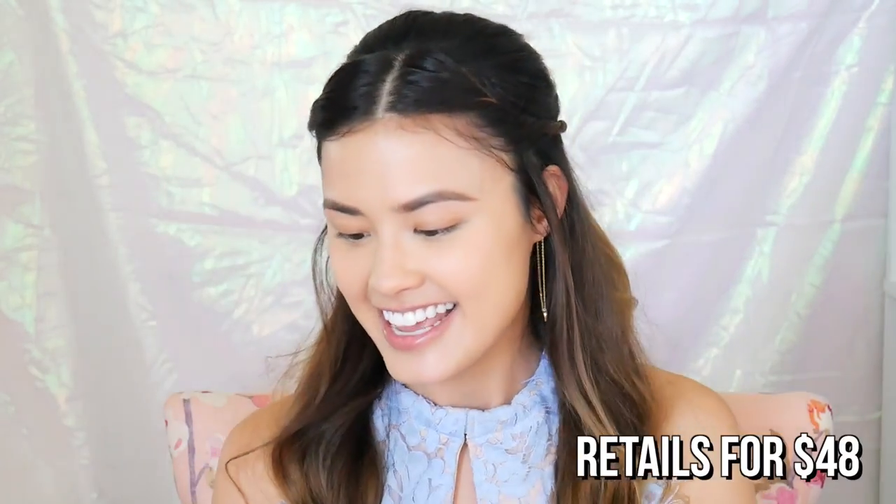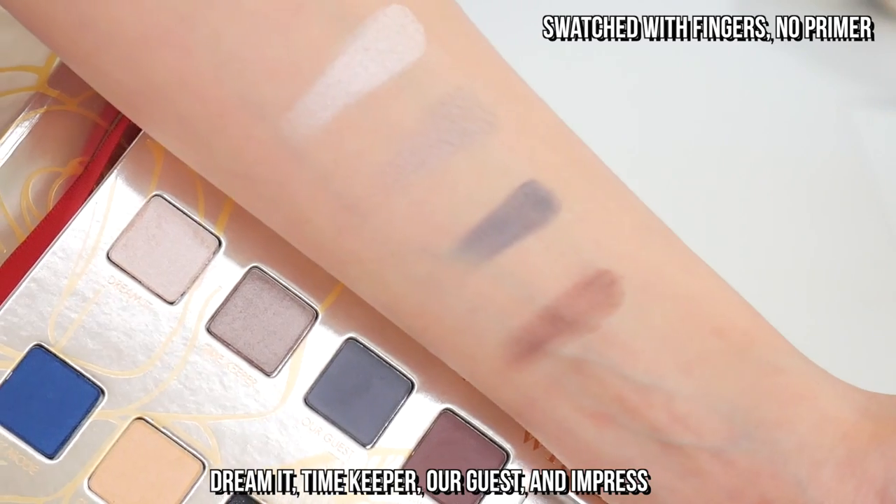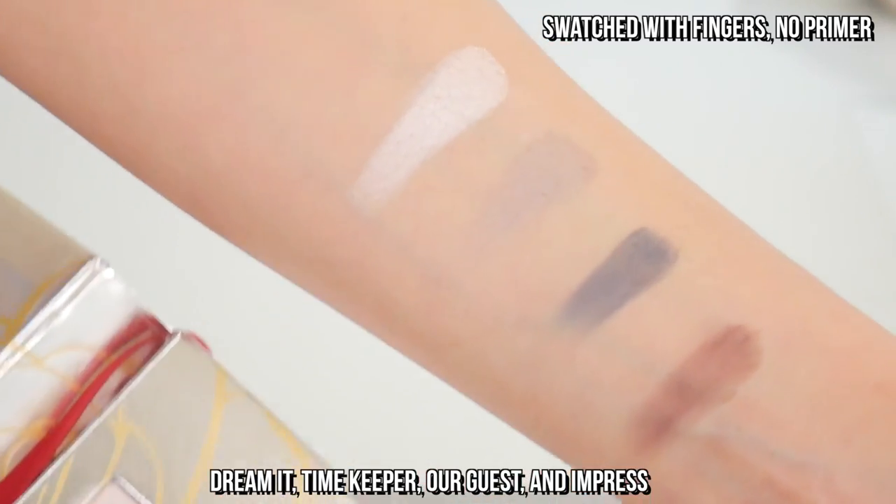I'm so excited. So it looks like a book. This is, mind you, the first time I'm actually seeing all the products. I looked at the boxes, yes, but I didn't open them up. So guess we'll open them up together. Oh, I'm losing some stuff. These are what the colors look like. And I have a mirror, which is nice. I will also do close-ups and swatches for you guys.